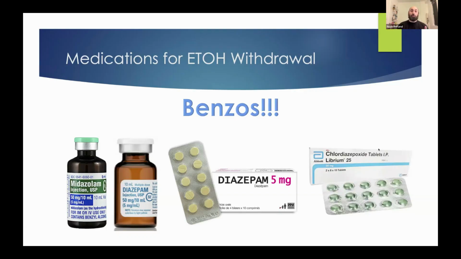I would just say whichever one's available, because we often go through shortages. Just to touch on lorazepam a little bit, because you see it's not there, and that's obviously what a lot of our medicine colleagues are always pushing for. It's not a terrible medication. It's intermediate everything. It has an intermediate onset of action, it lasts for an intermediate period of time, and it doesn't have any active metabolites. It's okay. I'd rather it over diazepam, and it's pretty good intravenously.